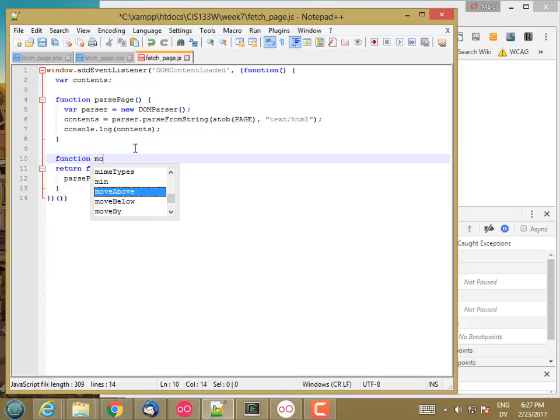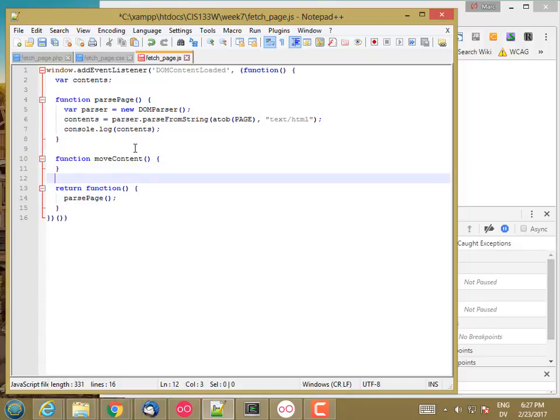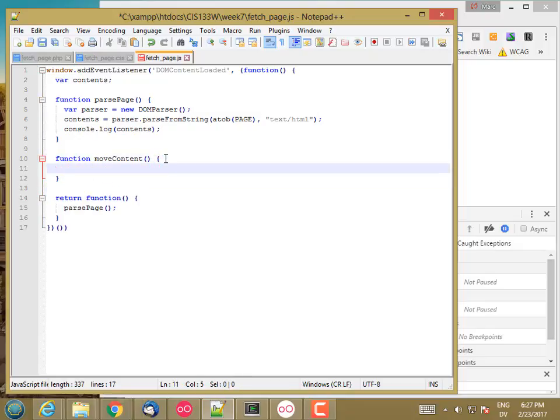So what I want to do in fetch page is I want to have a function called, let's say, move content. And I want to move children from contents.head to document.head.